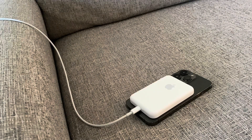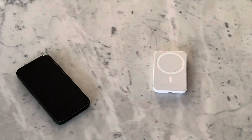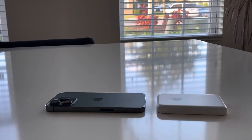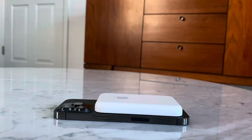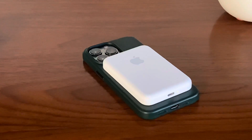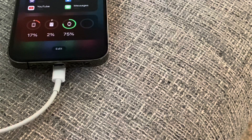With a 20-watt power adapter, you can charge both the MagSafe charger and the iPhone at the same time. You can also use this to charge your AirPods Pro. It feels a little bit heavy, but it's also really thin and it fits really nicely on the back of the iPhone. This is going to be great for people that travel a lot, have a new iPhone or even the iPhone 12, and like MagSafe. You can track the status of your charge on the lock screen of your iPhone.